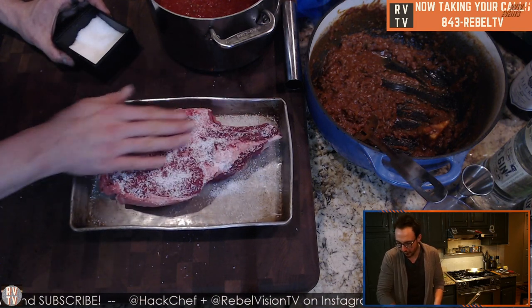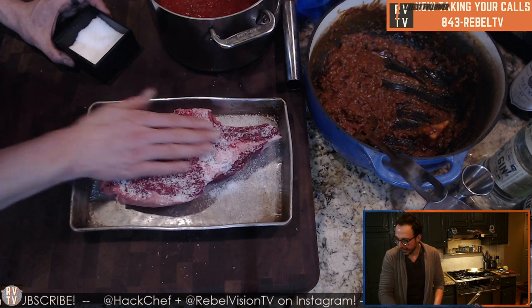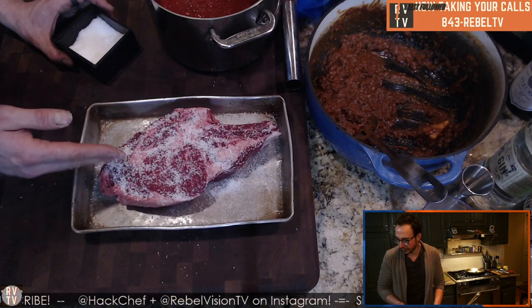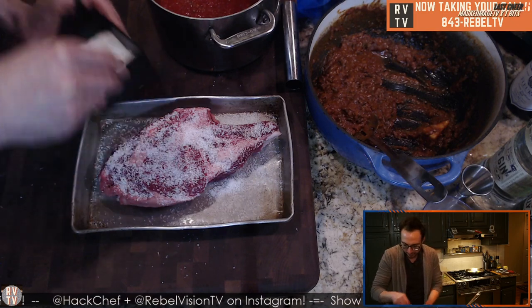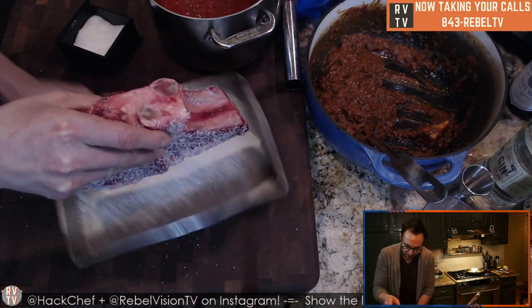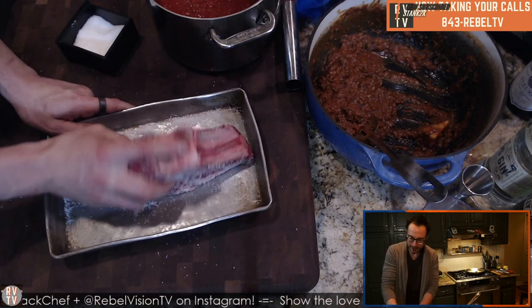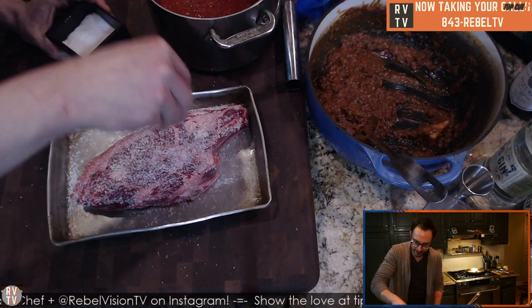The steak will tell you what it wants. It'll eat it. It'll be like, ah, oh, yeah, that's good. That's a good steak. See? And look, it looked like it was covered in snow, and now it's ready to go. This side is aggressively covered in salt. Now, when you turn it, it's going to lose a lot of that, which is fine. Shake the plate you got it on. Give the bottom a rub, and then start turning it and pushing it. You want every facet of this steak to be covered in salt.